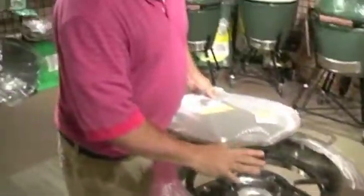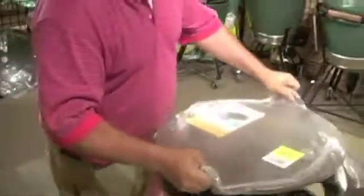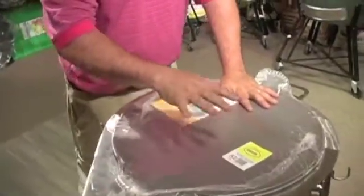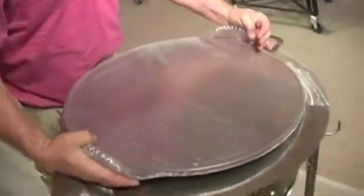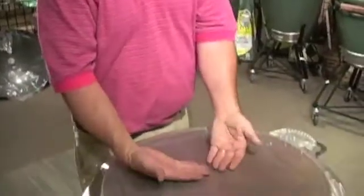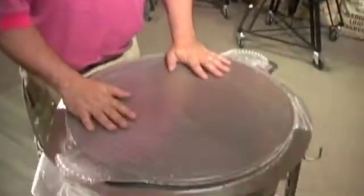Configuration with the 3 concentric burners and this heavy cast iron griddle. You have a nice, and we're going to leave it in the package to keep it from getting scratched up, but you get a nice flat cast iron surface to do cooking that goes beyond the normal grilling. I mean, that's a great pan to make breakfast on. And then something like this, where you've got this nice big surface, but it's got the ridges. We'll put the grill marks in, but also it gets the food off of the cooking surface, and you get the drippings to come out, and it'll make it a little bit crispier too sometimes.